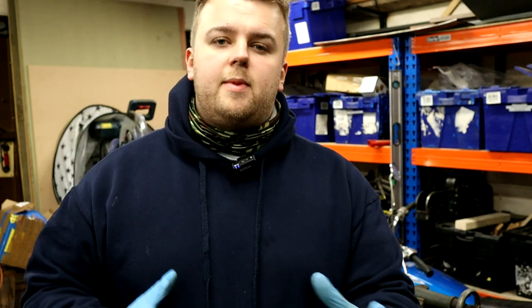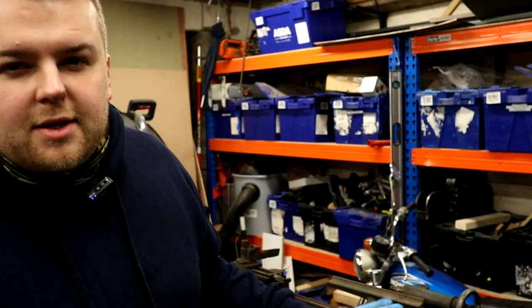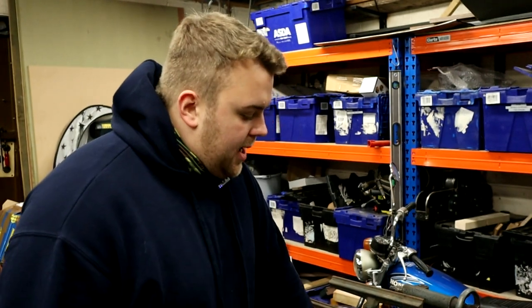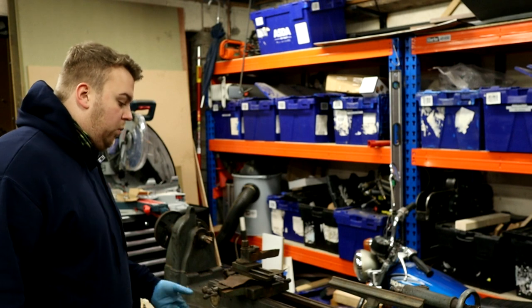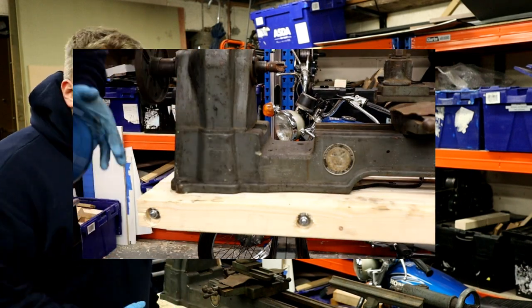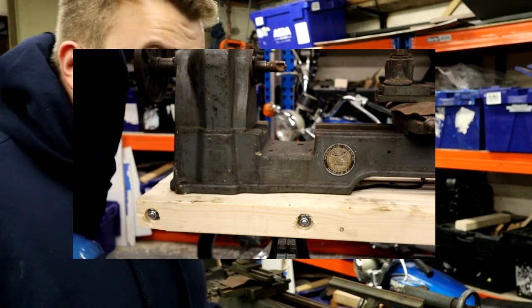I was asked by a few people on my Instagram to do a quick walk-round of the machine I bought, so I hope this is up to spec. It's not meant to be a full restoration video. Eagle eyes among you will notice the CLS on the base — laminated wood drilled through and clamped together with all-thread threaded bar. It's actually going to be connected to a hoist to go up and down into the rafters, which might spark a little controversy.